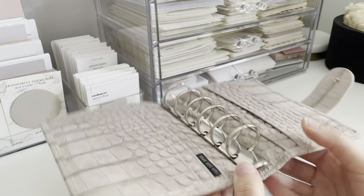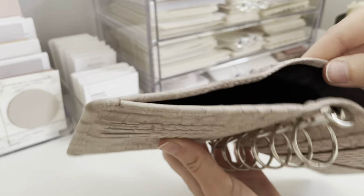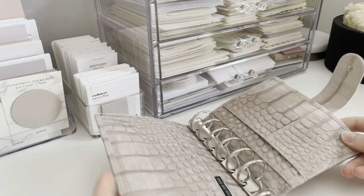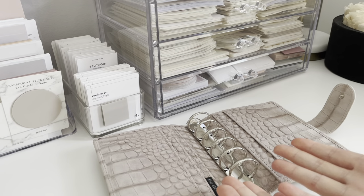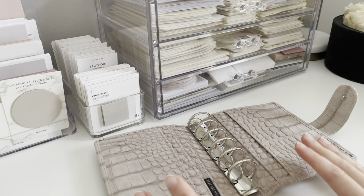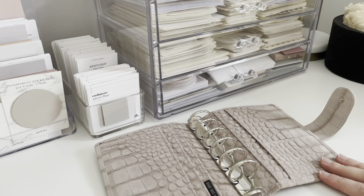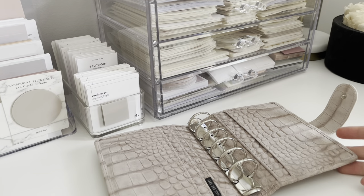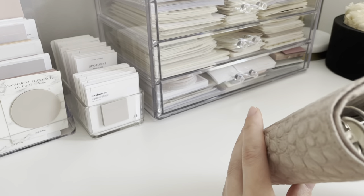The other thing about this Stardust is it is so much thinner than I expected. This leather is so thin — I did not expect that. But I ended up loving it because this planner lays completely flat. It really does, especially when there's inserts in it. Like this thing lays flat as a board, and that was really awesome to me. If I had a choice, I'd prefer my planners to lay flat. I've kind of gotten used to the undyed and the velvet sand — they don't bother me so much anymore. But this was a nice treat.